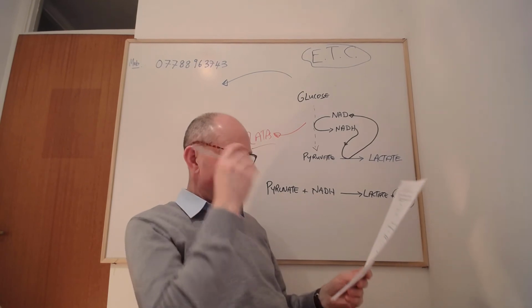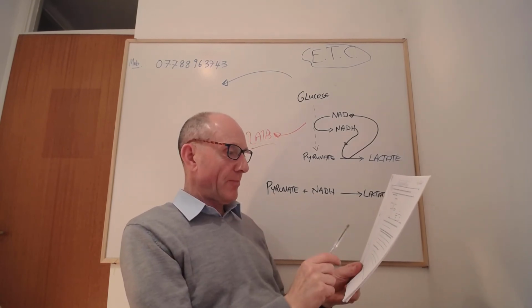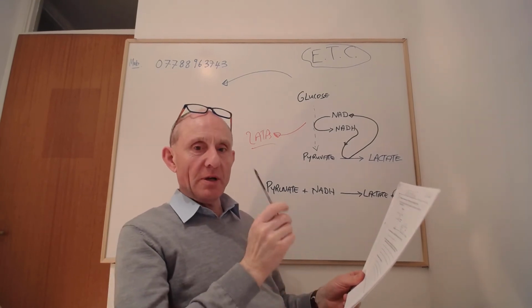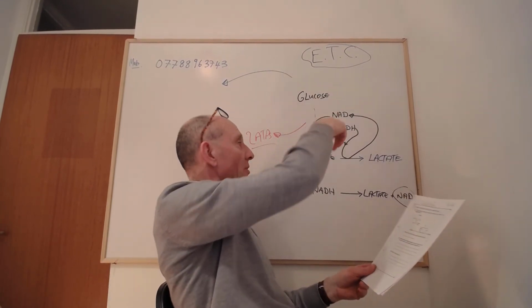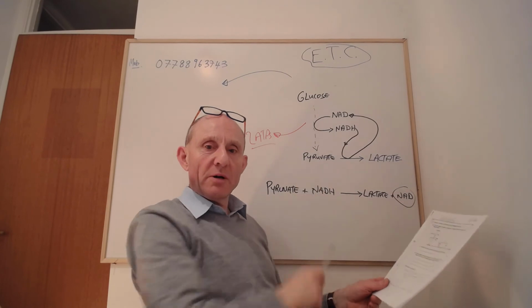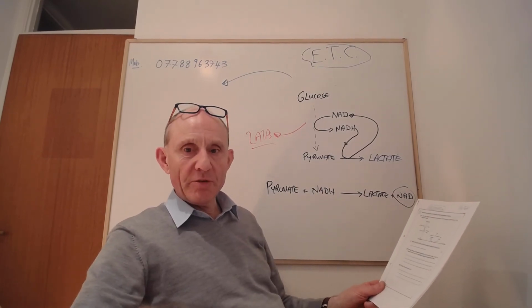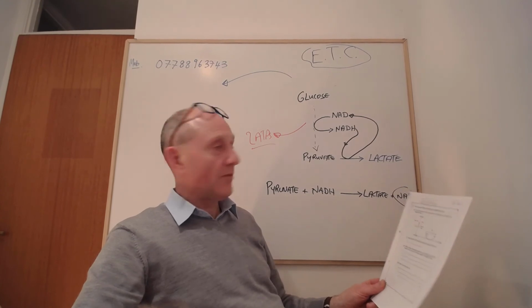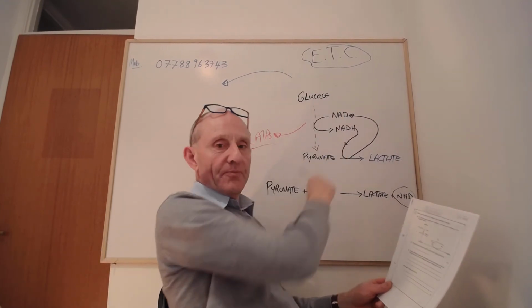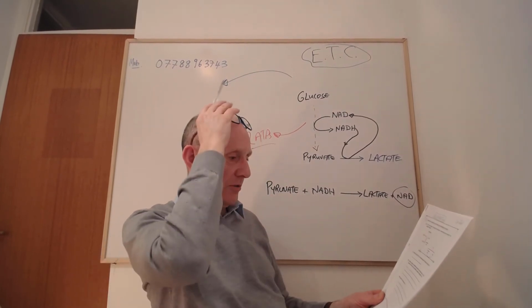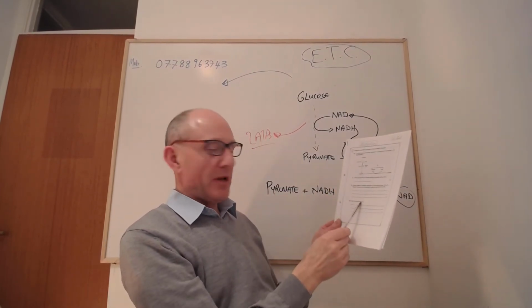It says, energy release in anaerobic respiration is a rapid process. And the reason it's rapid is it just involves a very short part of the whole respiration process. In other words, glycolysis plus this extra step. So just a short part of the whole process. And then it says, explain the importance of A.